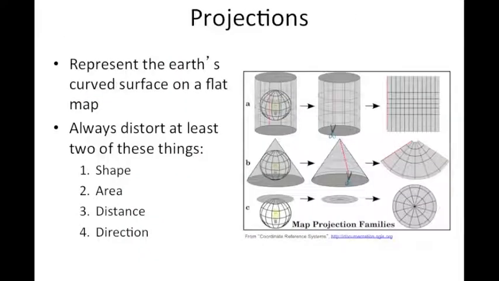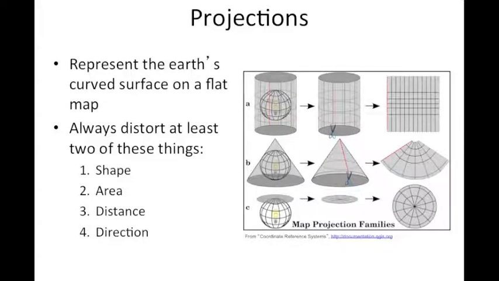So then projections. I think this is a really neat image to look at. It just kind of helps you visualize that a lot of projections can be thought of as having a light bulb in the middle of the Earth and shining it out onto various different shapes. And they all have advantages, but there's basically cylindrical projections, conical projections, and planar projections, and they're kind of different. They're accurate for different areas of the world.